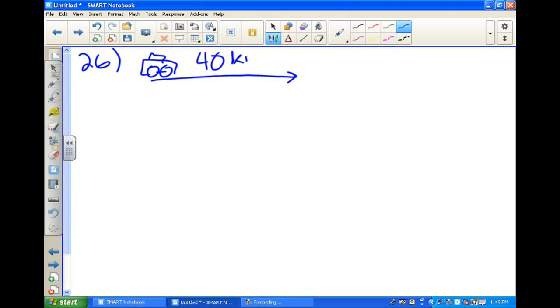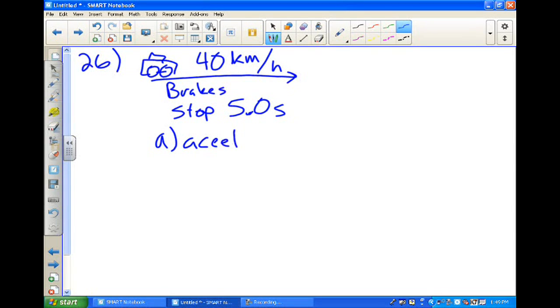The direction of the acceleration vector is in the same direction, opposite direction, or 90 degrees relative to the velocity vector, and then we're asked to explain why. And then lastly, we are asked by how much must the velocity change in each second from the start of braking to have the car completely stop. So the first answer: is the acceleration in the opposite direction, or is it in the same direction, or is it 90 degrees to the direction of the velocity vector?